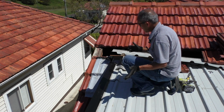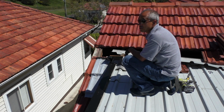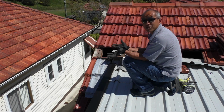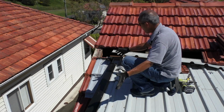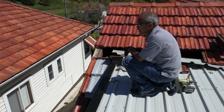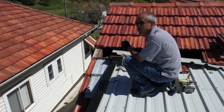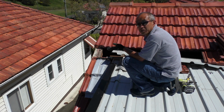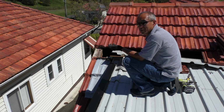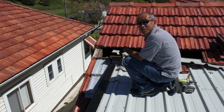When we have a roof that's leaking and it's not quite obvious where the leak's coming from, we have to resort to what I call open heart surgery, and that's taking the flashings apart and seeing what's going on underneath. It can be amazing what you do find. Sometimes there are multiple areas where it's leaking, and that's the problem with trying to fix a leak, because you fix one, and if you don't check out the other leaks, you close it up and it's still leaking.